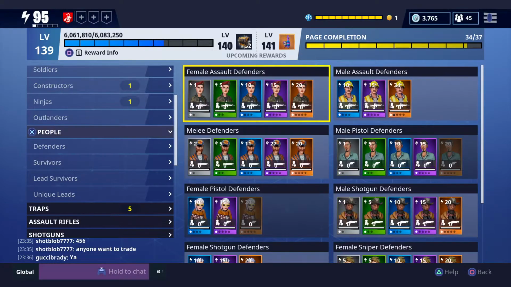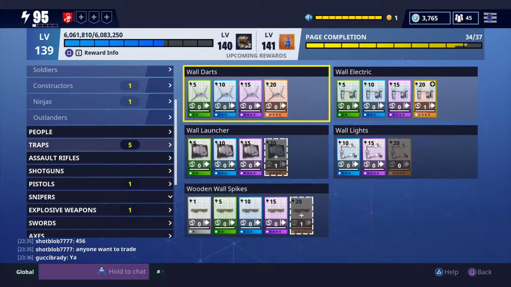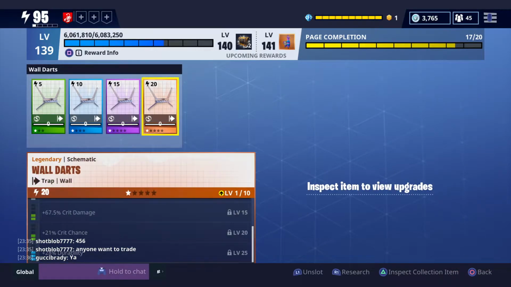Mythics should be really good because I remember being at power level 45 or something and I got to like power level 54 so quickly because of like one or two mythics. They're absolutely that ridiculous. Let's go over traps. First trap I would recommend would be wall darts now. If you're going to use wall darts, obviously don't put them in the front line.